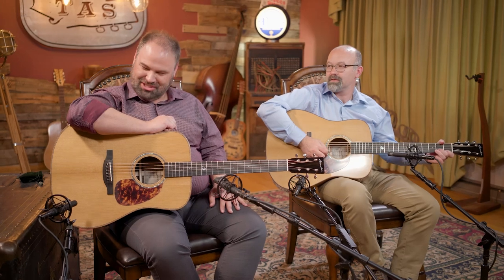In your experience, what does rosewood lend itself more towards versus mahogany? It's like being a sommelier — if you want pork tonight, what wine do you pair? We've already gone through guitar shapes, now we talk tonewoods. In general, I tend to pair a player who plays rhythm most of the time — strumming and singing — with a rosewood guitar. And I tend to take a more lead player, somebody who plays lead guitar solos a lot more, with mahogany.